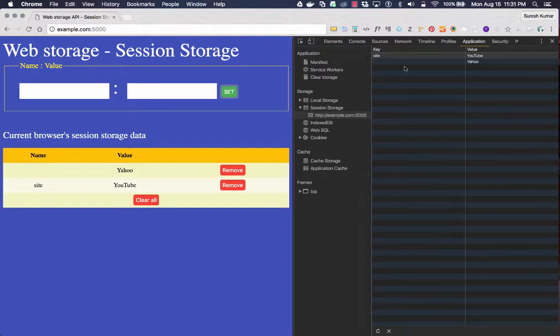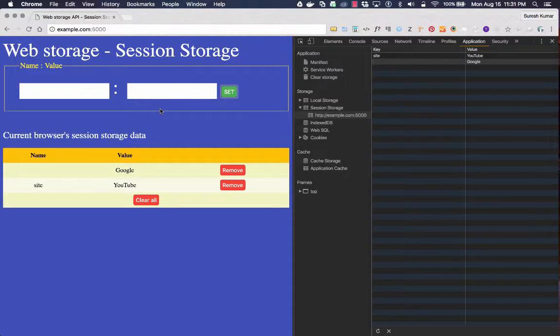You can see on the right hand side the value field is Yahoo and the key is empty. You can override even that empty key. The keys are unique in session storage or in local storage as well.